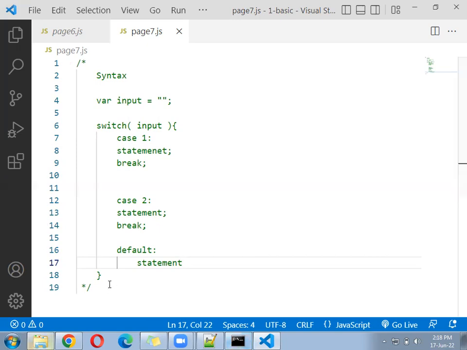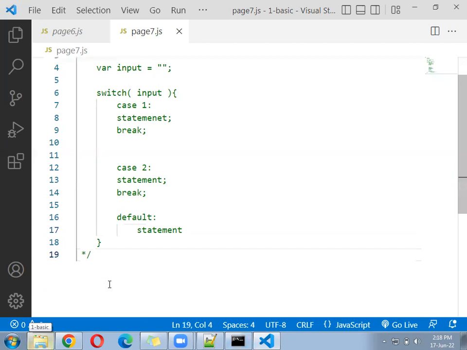Okay, written. Now come down, write the example for that.